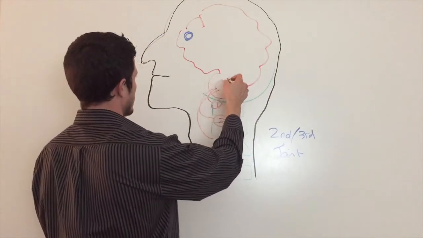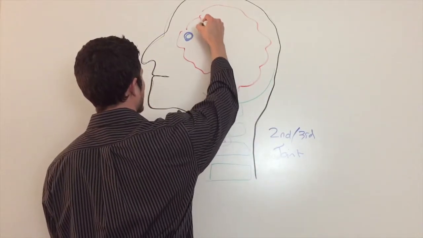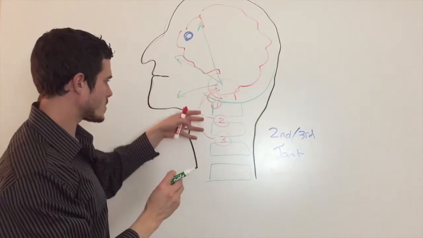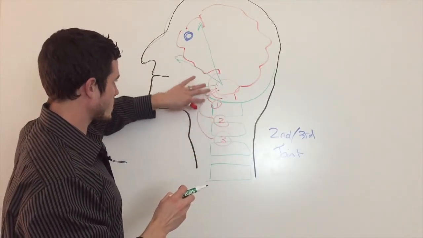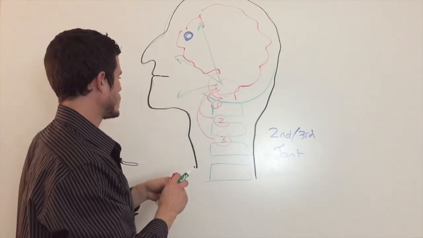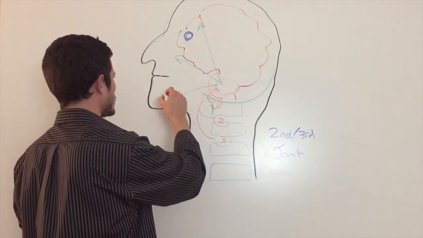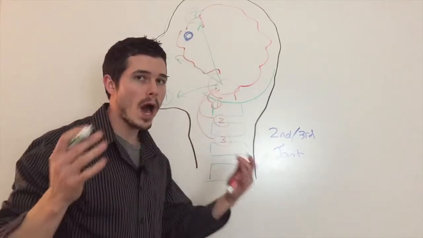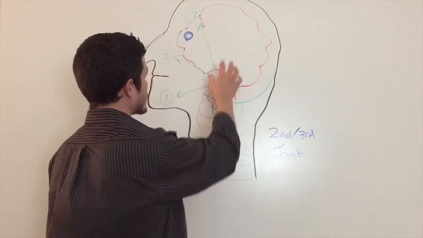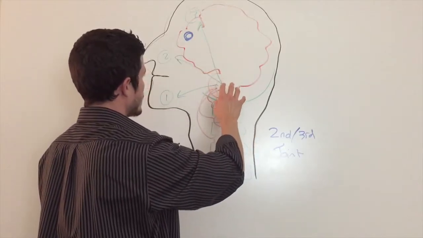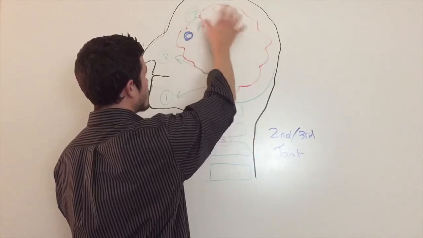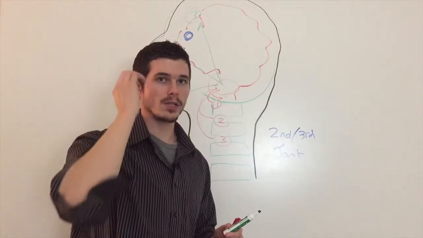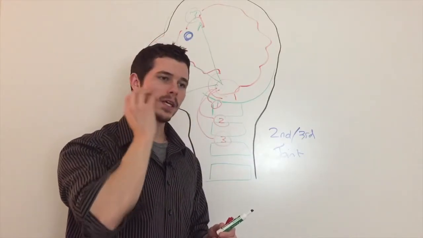allows for signals to be sent up here, and up here. So these 3 joints send 3 little wires up to the base of the skull, and then from the base of the skull, there's actually 1, 2, 3 wires, so to speak, of coverage. Okay, so again, it allows us to feel things. It gives us sensation, our ability to sense touch and things like that to different areas in the head.